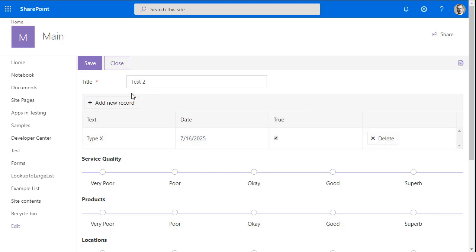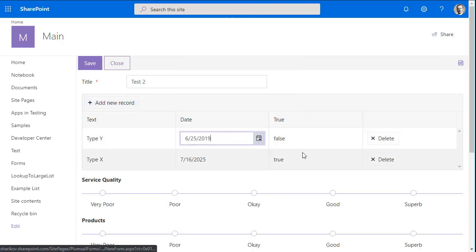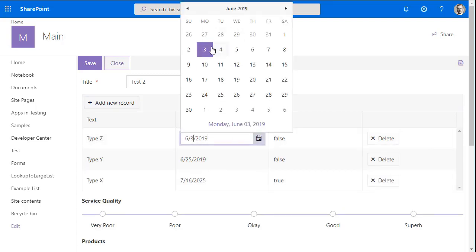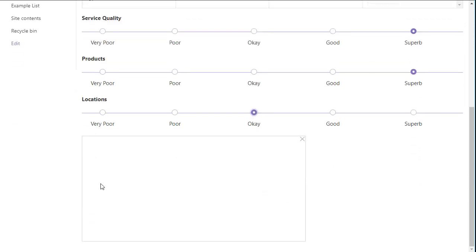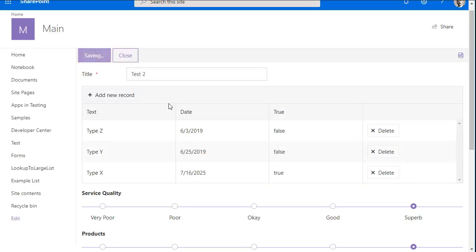Let's say type X, type Y, any random date, and type Z, sure. Let's say superb, superb, and okay, and let's say it's going to be Terry. Sure, why not? Save.